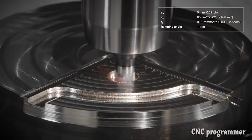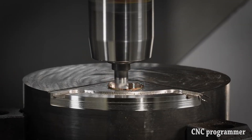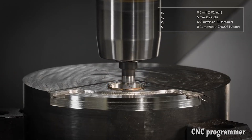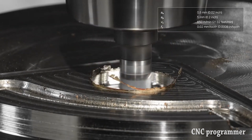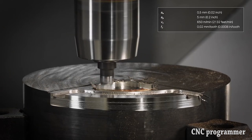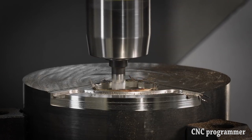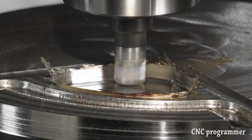Rather, the preferred approach is to first cut along one wall, pull away, then engage the other wall and feed in the opposite direction. In this case, removing the tool from the material and allowing it to cool slightly is preferable to subjecting it to forces that may break it. The cut should remain below the 45-degree mark on the cutter radius to minimize notching and facilitate feeding in two directions.